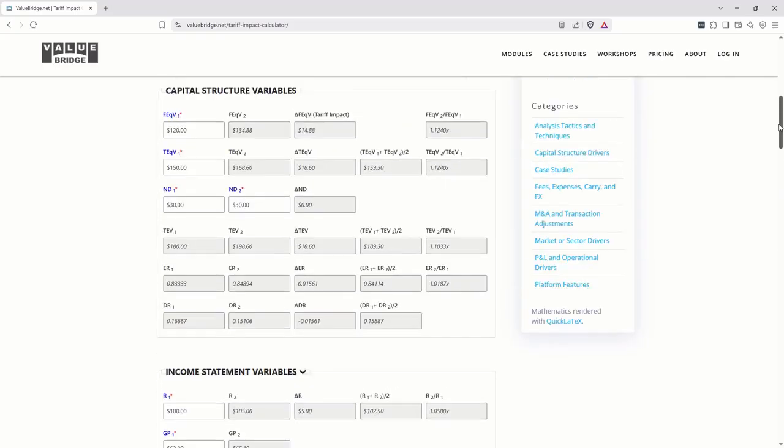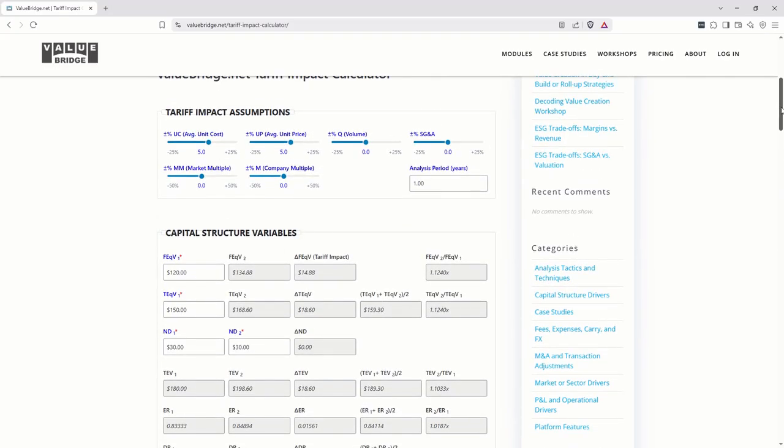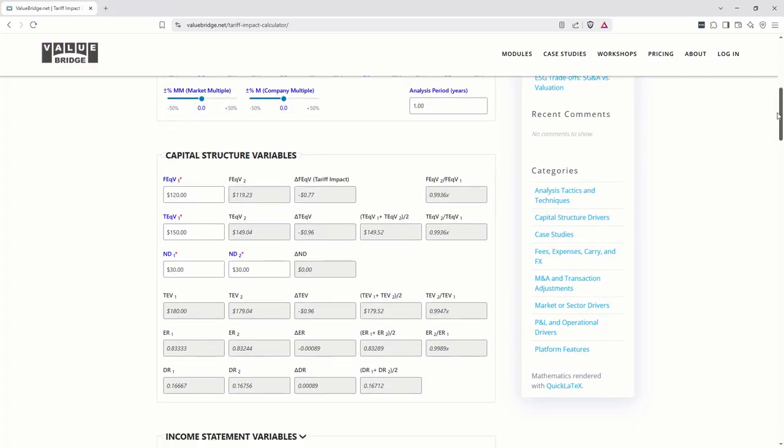Okay, now back up to the top. Let's say that for our company, we're operating under conditions of unit elastic demand. So the 5% increase in price causes volume to go down by 5% as follows. Now the fair market value of the fund's investment is basically flat. It's down, but only by about $800K.